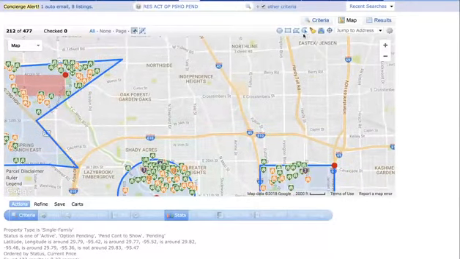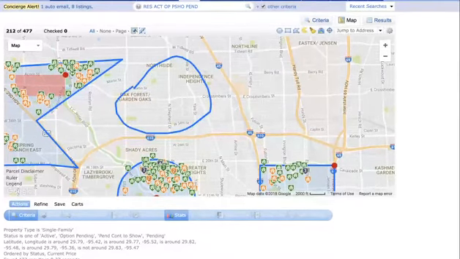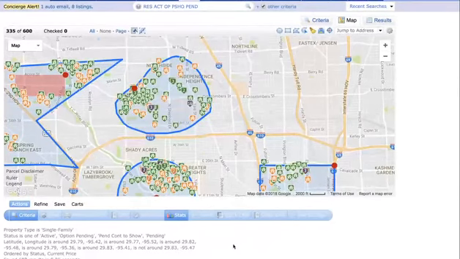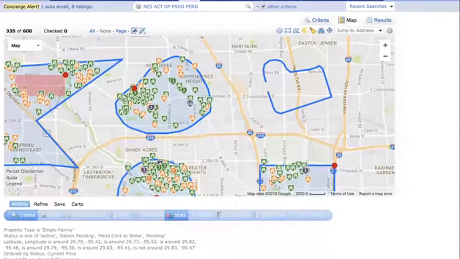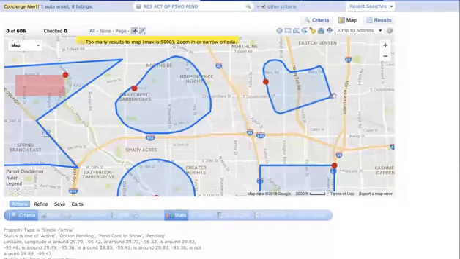Now, lastly, well, not lastly, but lastly for this little part at least, the brand new tool that we have is the freehand polygon. So we went over the radius, the rectangle, the polygon. Now we have the freehand polygon. This was just released to us on Thursday. So it's brand new. What this allows me to do, if I click my freehand polygon, is come over to the map, click, hold, and drag, and I can just draw like that. So just a simple click, hold, and drag, not like with the polygon right now where I have to click each time I want to turn. It's just a click, hold, and drag, and it's drawing a shape there, okay?